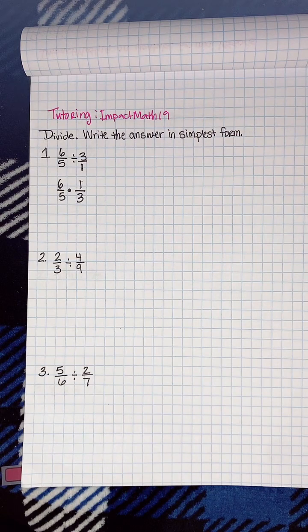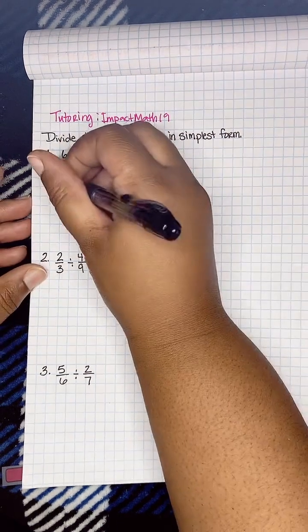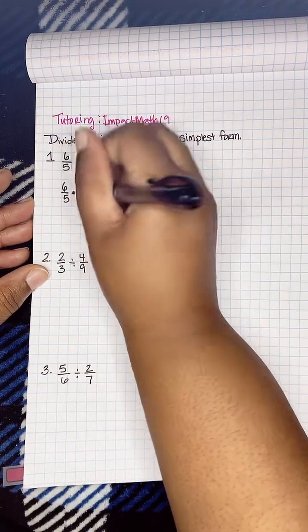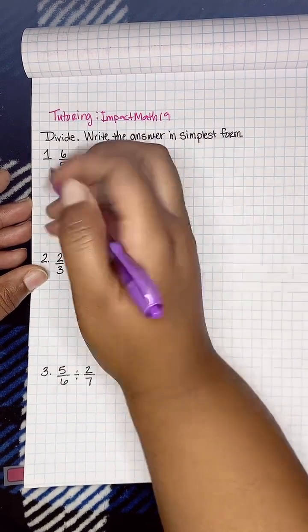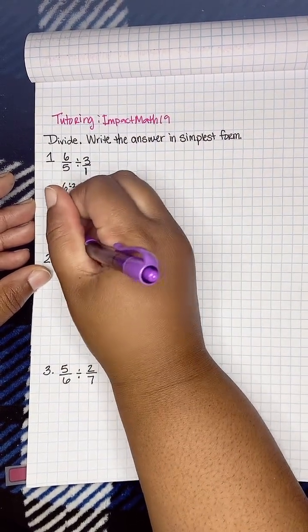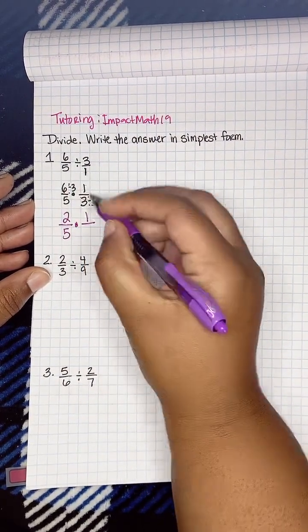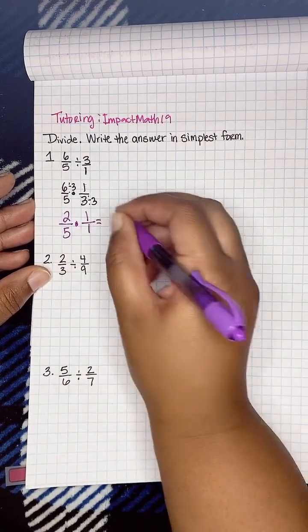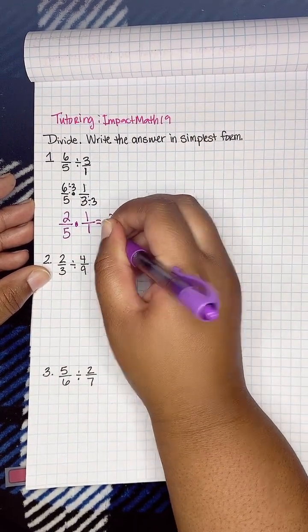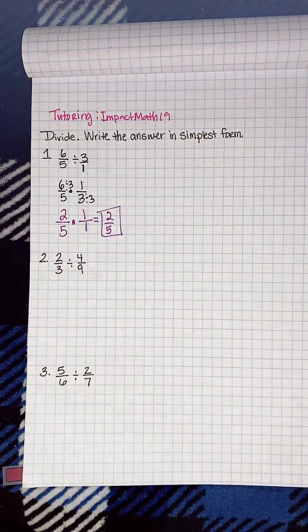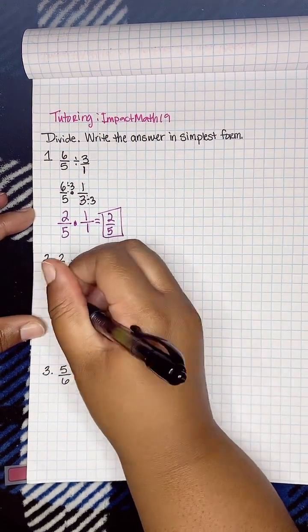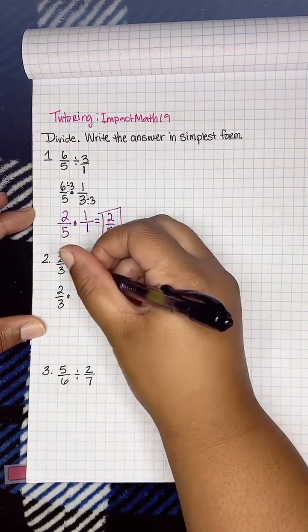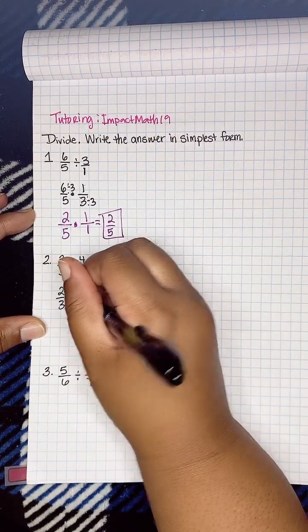So 2/3. Good. So we're going to divide this by 3 and divide this by 3. So 6 divided by 3 is 2 over 5. And we times by 1 over 3 divided by 3 is 1. So we get 2/5 is our answer. Good, you guys. All right. The next one, 2/3 times the flip 9 over 4.